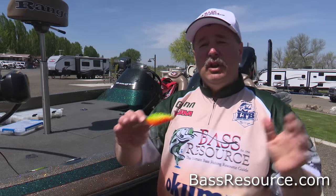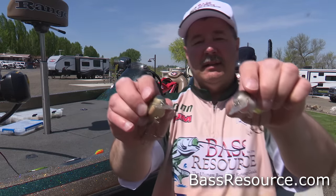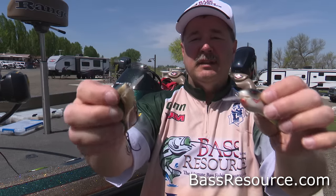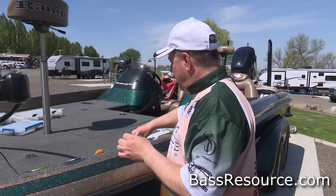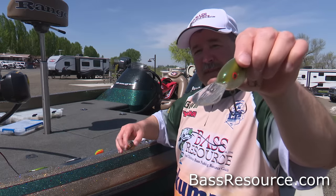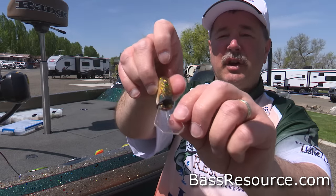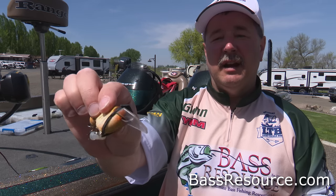You can also choose different bill types based on the cover you're fishing. Square bills are designed to deflect off wood and other cover so the hooks won't get hung up — you can fish in thicker stuff without worrying about snagging. The round bill dives deeper. In between is the coffin bill, which is a good combination of the two — you can still go deep but it'll also bounce and deflect off woody cover without the hooks getting hung up. With so many crankbait styles available, you can reach those fish regardless of where they're hiding year-round.